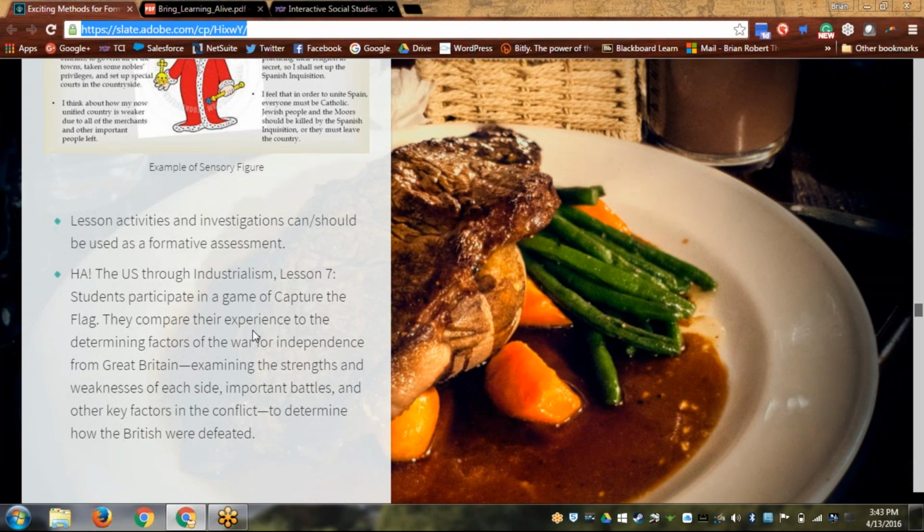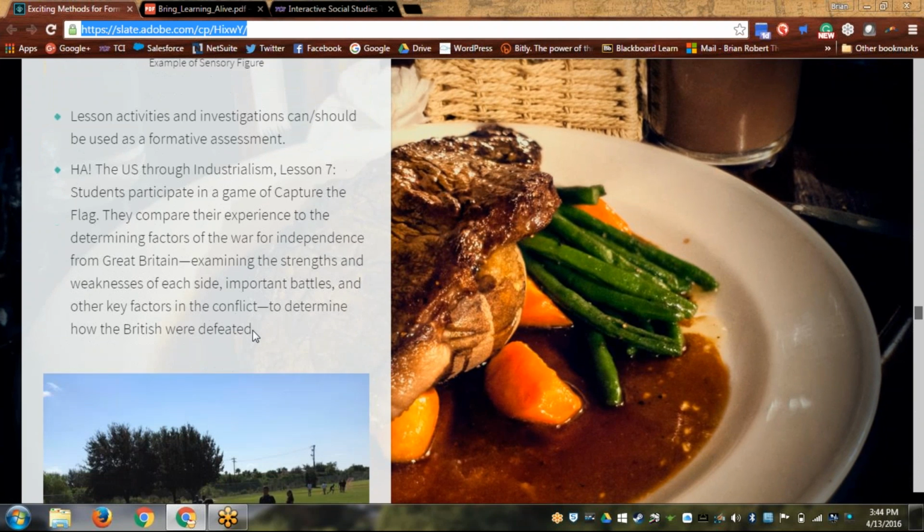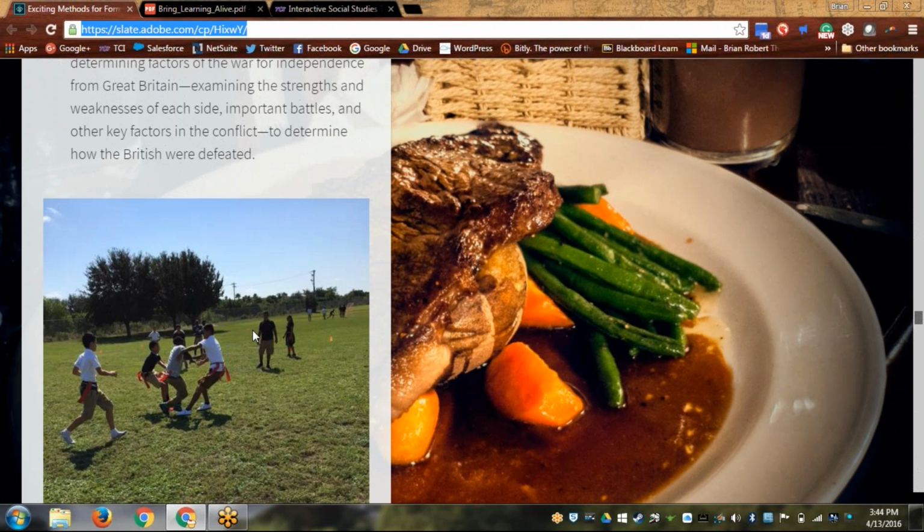And what happens is the teacher divides the teams unequally. There are a lot of big kids on Team Red, and Team Blue isn't quite as athletic necessarily. But then the teacher begins changing the rules, making it harder and harder for Team Red to win what seemed to be a surefire win at the beginning of the game, to, at the end, at best hoping that they can just hang on, if not outright lose. It's a really great activity. It's body kinesthetic, and immediately following that activity, the teacher brings the students in.